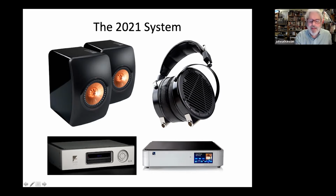Audeze LCDX headphones. Again, I bought the review samples, and these are the best headphones I use. I use this Air SACD player as my primary digital source. I've had it now for, gosh, 12 years. It's still the best. And with it, I use a PS Audio DAC, which I like very much. It's not the most resolving D-to-A processor, but it always lets the music through.